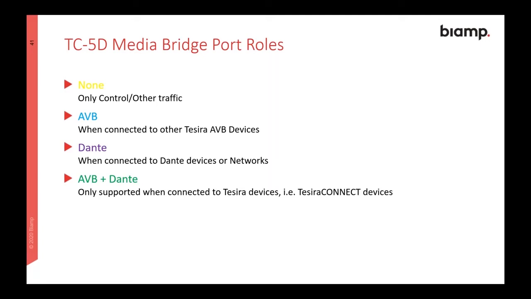So we don't recommend using AVB and Dante on the same link to a TC5D unless you're using another Tesira device to do that. And currently we do that only between TesiraCONNECT. And I should say Forte X as well. So the Tesira Forte X, one of our newer products, also has AVB and Dante in it, and it can handle sending AVB and Dante on the same network link to a TC5D.